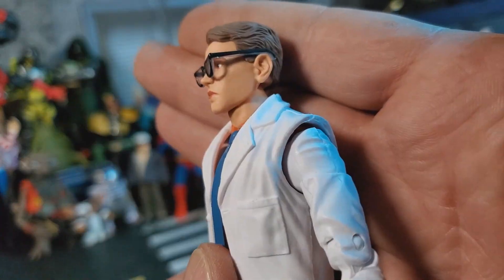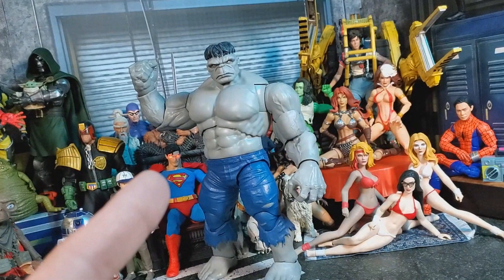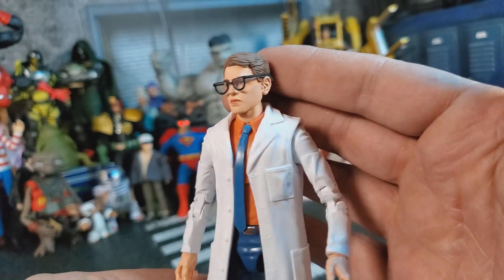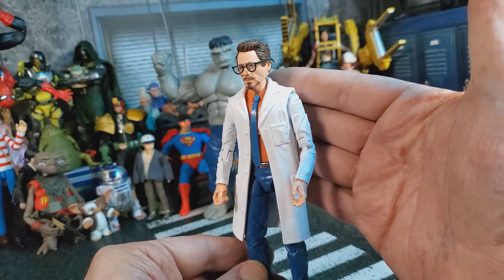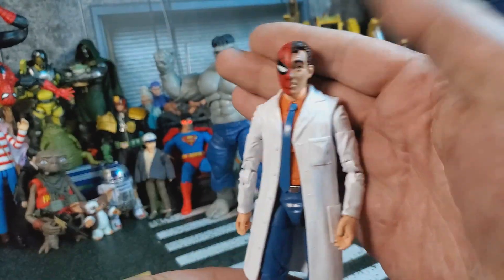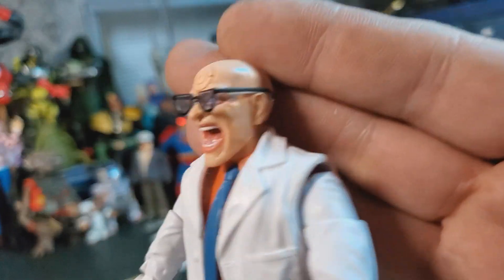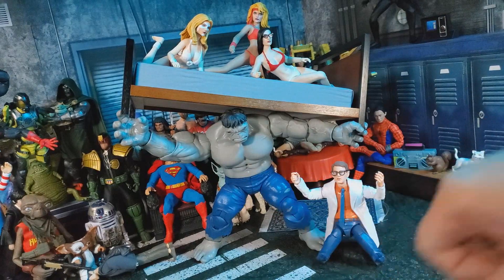I want to go over a quick kit-bashing idea. If you didn't feel like you were getting your value out of this set — I already think it's the greatest Gray Hulk figure they've made so far for Marvel Legends — but there's a whole bunch of other science characters we could kit-bash him into. Here you go: nerdy Dr. Stark — you can have a science lab Tony Stark with glasses and all. You could also do an in-the-lab Peter Parker. Or we could have Dr. Bullseye, who looks fucking nuts.